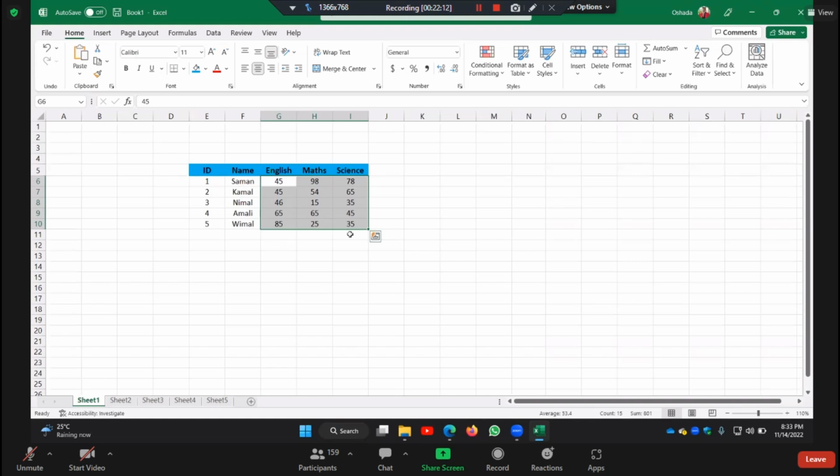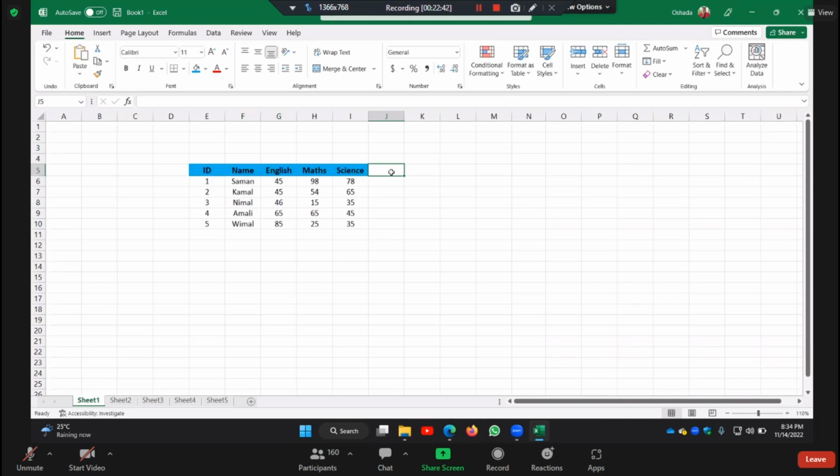So I need to calculate the total, the average, and all those things. So with these entered data, I can use Excel formulas and equations to get my calculations done. So I'm going to extend this table to do some calculations.